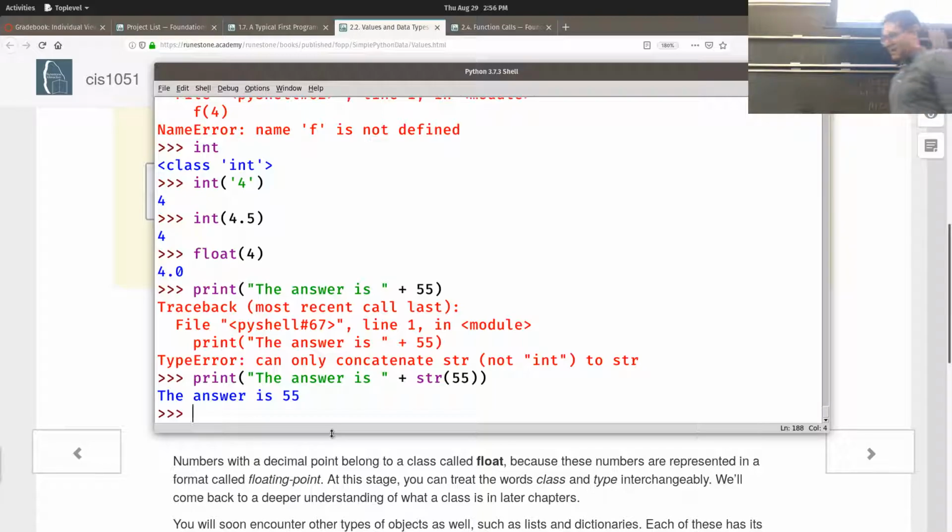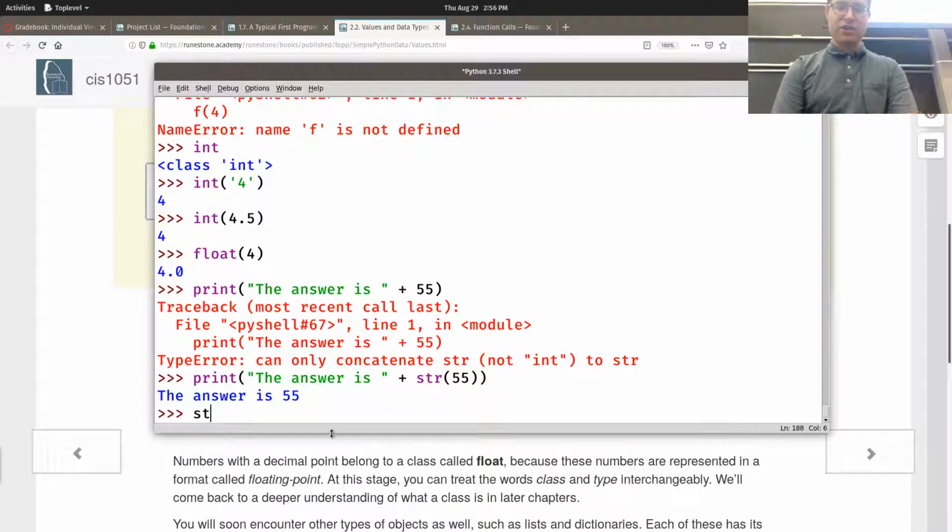So you can make anything in Python a string by putting it in str. Yes? Why wouldn't you just put that in quotation marks? Wouldn't that just make it true? It would have, but I'm now going to dive into variables. But excellent question. He's asked, wouldn't I just put it in quotation marks? And the answer is because I was just trying to show off the function.